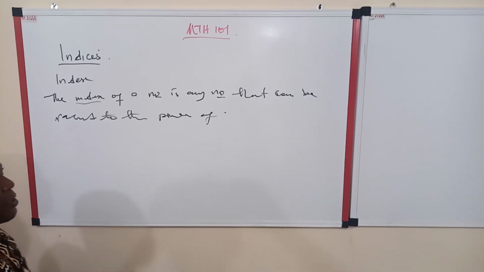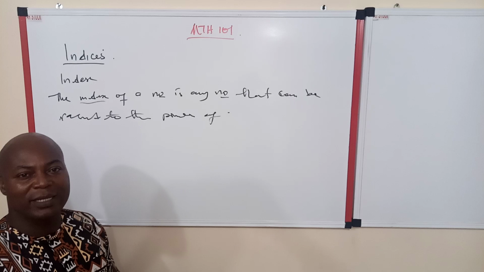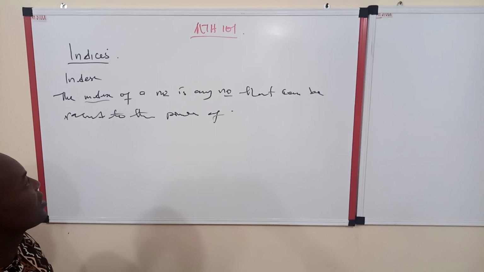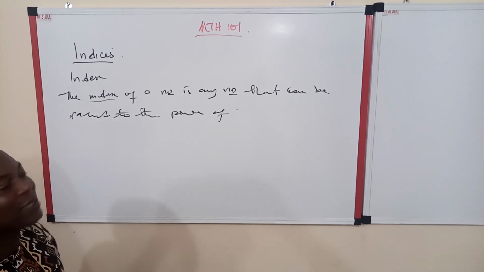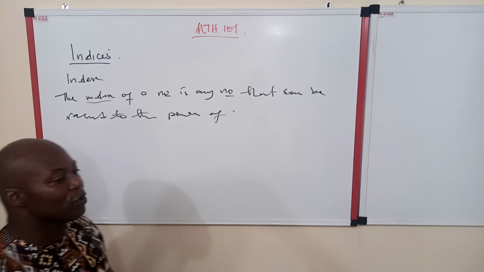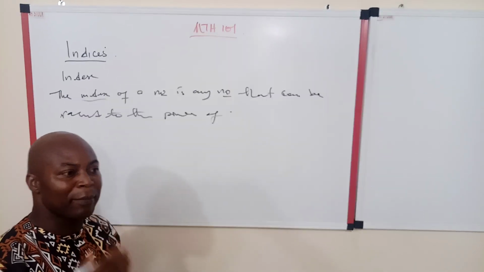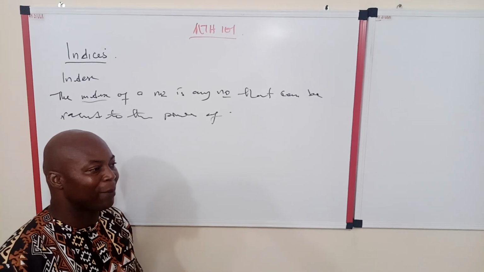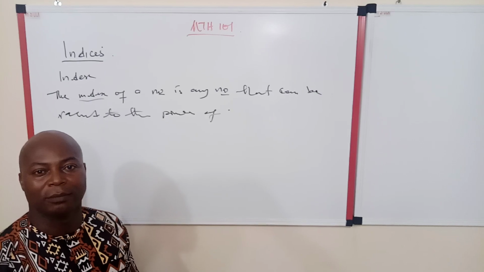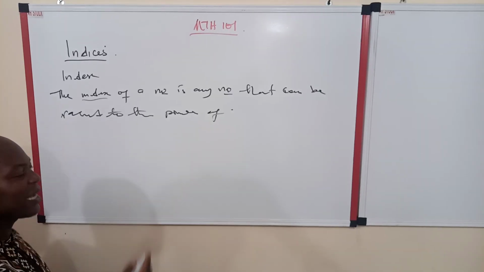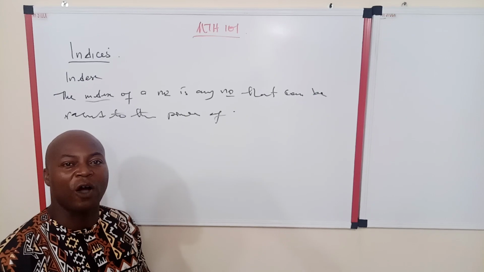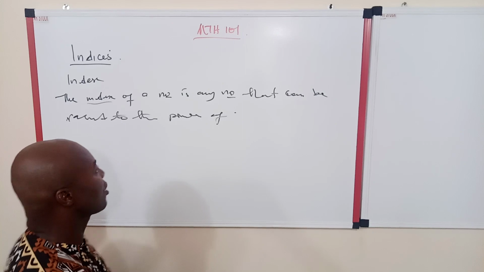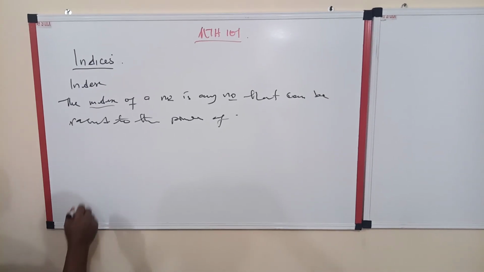Now, I'm pleased to tell us that indices are very important in mathematics. It is a mathematical term that enables us to write some mathematical expressions compactly, in a compact form. That is, instead of writing the multiplication of a particular number out, you can use this notation to write it compactly.